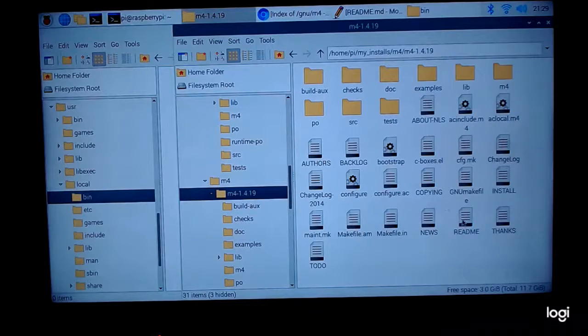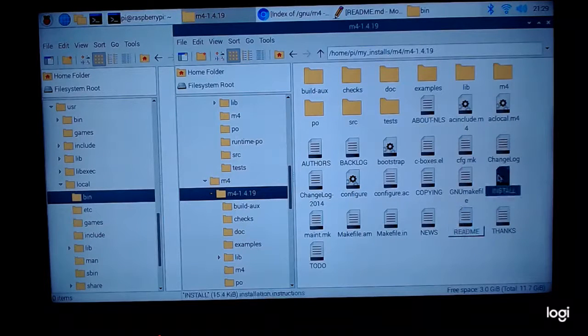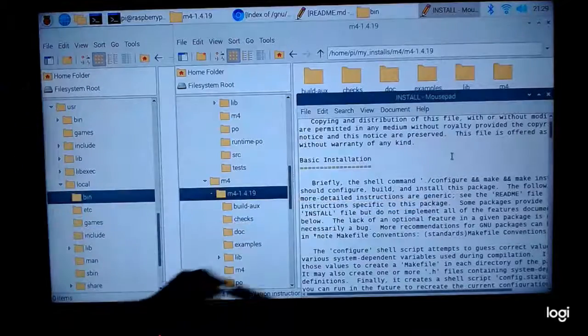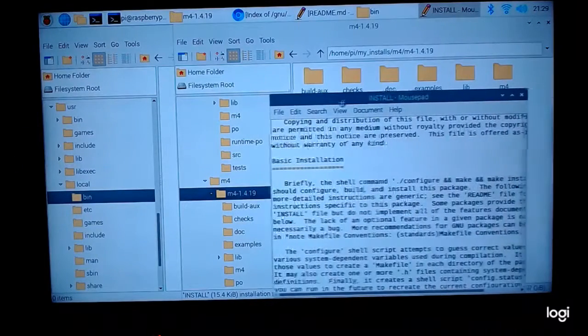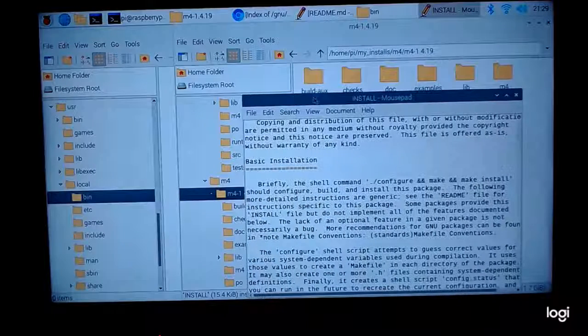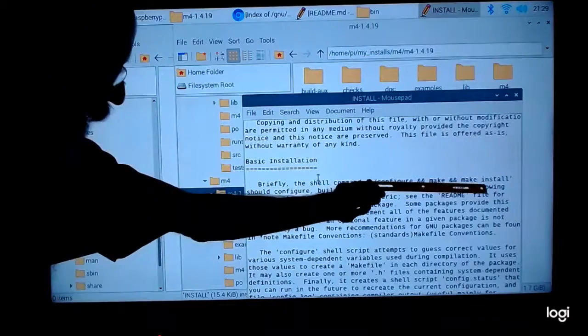And there is a README here for M4. There's an install. Yeah, there's the basic instruction. Let me move this over here. Yeah, there's the basic thing: configure, make, and make install.